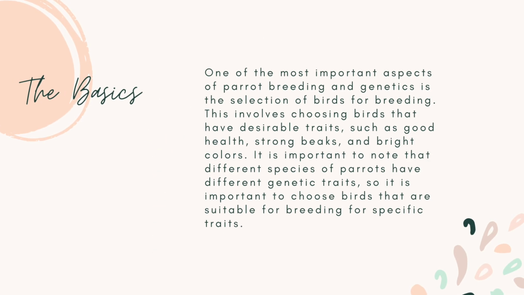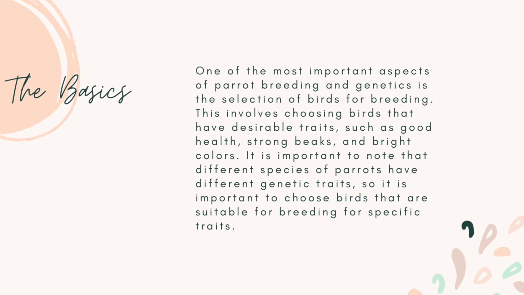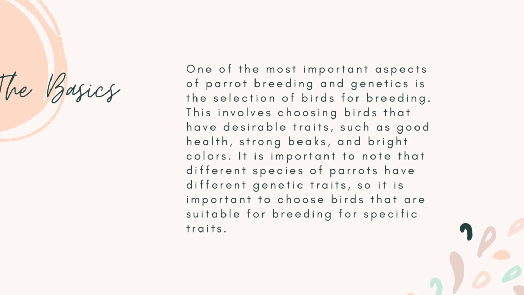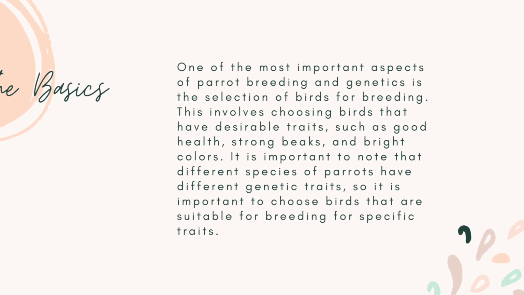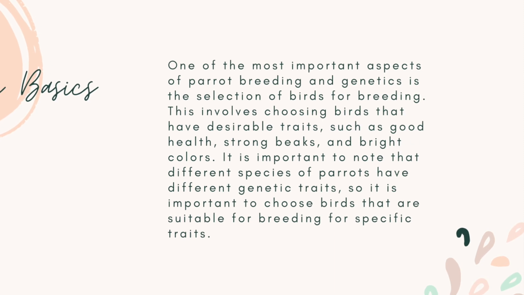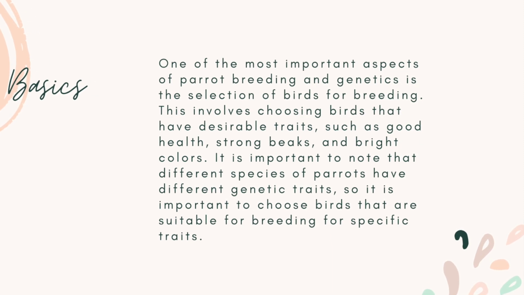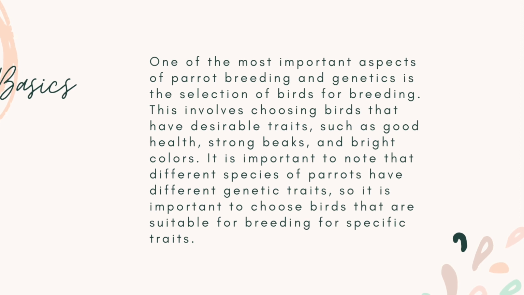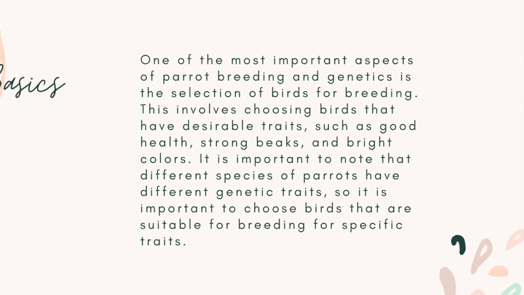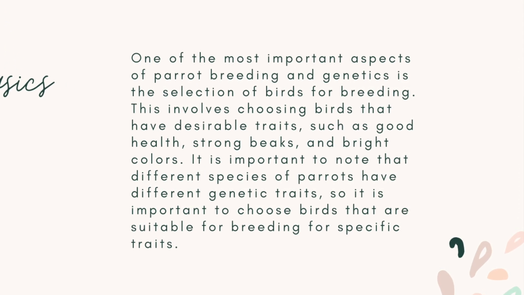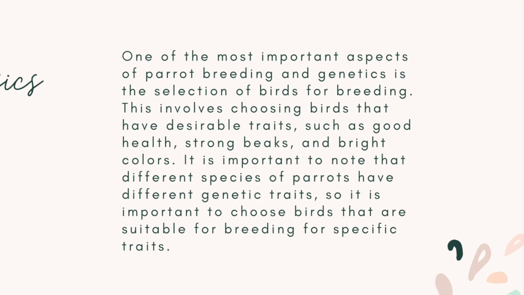One of the most important aspects of parrot breeding and genetics is the selection of birds for breeding. This involves choosing birds that have desirable traits, such as good health, strong beaks, and bright colors. It is important to note that different species of parrots have different genetic traits, so it is important to choose birds that are suitable for breeding for specific traits.